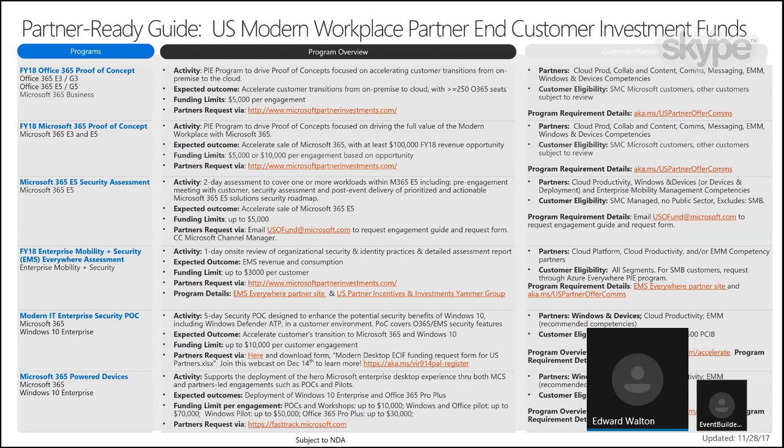And in the middle, you also see that you still have Enterprise Mobility and Security everywhere assessments. These assessments are currently being updated on an ongoing basis. Some of the partner requirements change over time. Some of the funding levels change. But for the most part, they're pretty consistent about what is expected of the partner, what the qualifications are, what the funding is, and what you can do to qualify for these. So once again, this particular slide deck and the hot links inside of it will be presented to everyone at the end of this call.